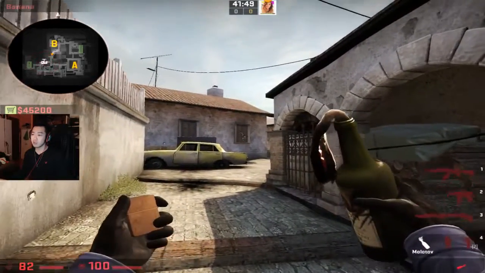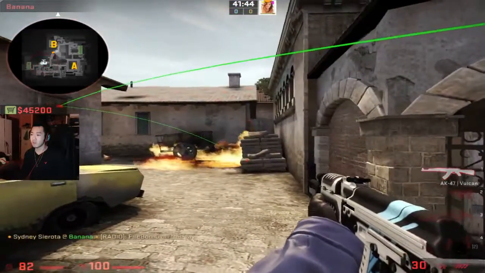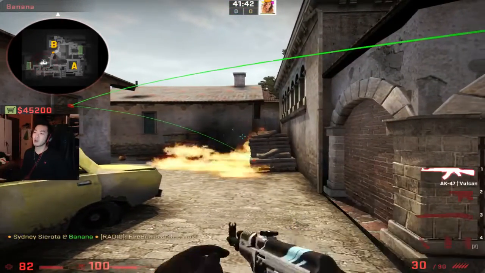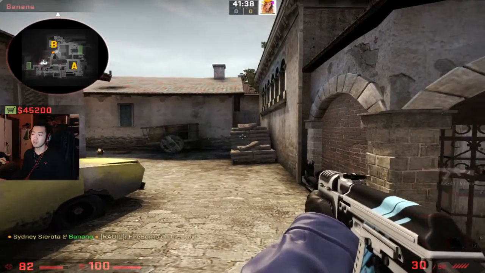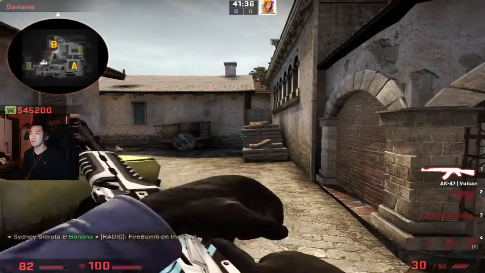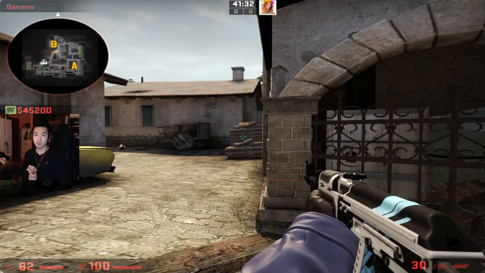I will never take a chance. I will always throw a molly, and as soon as that lands, I'll pre-peek that corner, see if anyone runs out like a chicken. Most of the time I do grab a kill because it pressures them to actually run away, and if they do stand there, they're fucked. So that's two things I did already. I flashed over and I threw a molly.